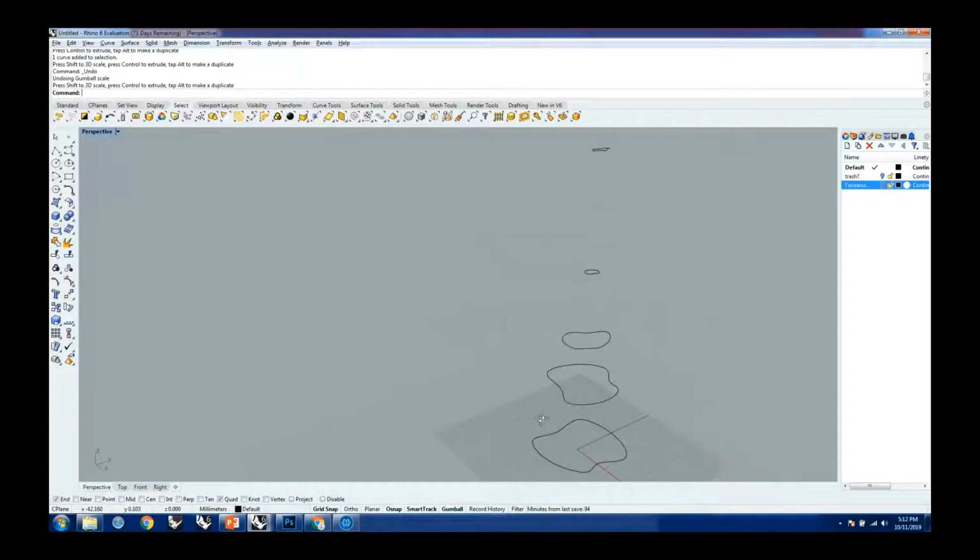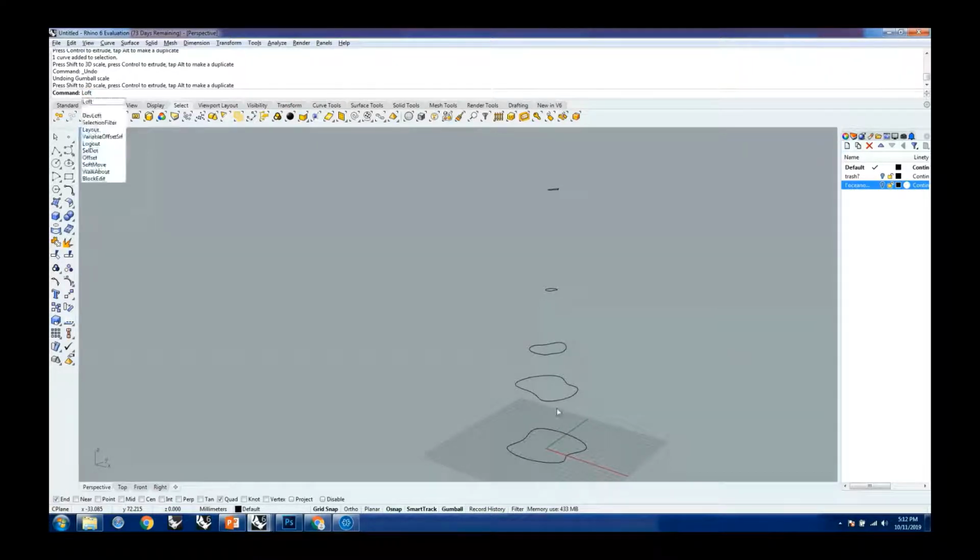Now, since you know how loft works, I hope you can imagine that these are cross sections of a tower, and it's just going to be a lofted surface on top of it. So, okay, let's go.